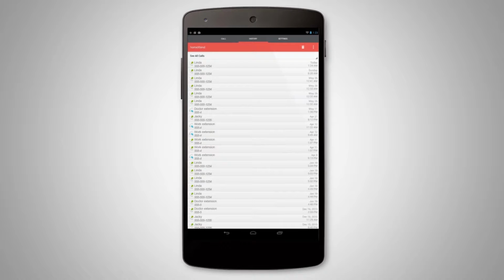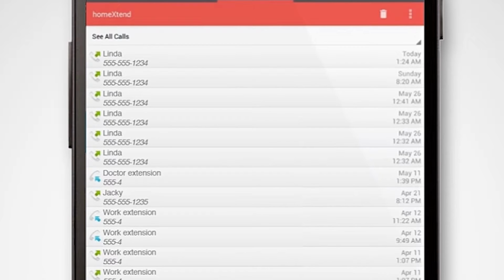The history screen will show all calls to and from your residential line as well as any missed calls. Calls placed from the homeXtend client will only show in this list if you use either the Use Call Through Service or Use Callback Service dialing option. Calls placed using the System Default Dialer option do not use your home phone number and therefore do not show in this list. Calls can be placed from this list by pressing and holding the entry you want.